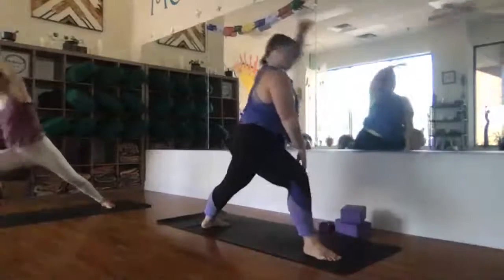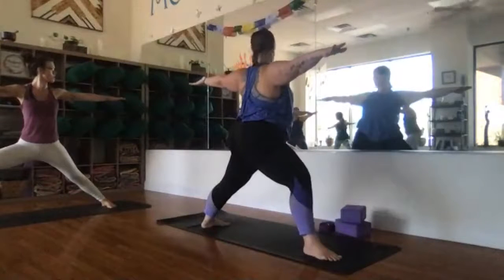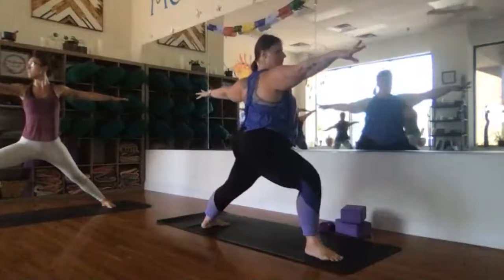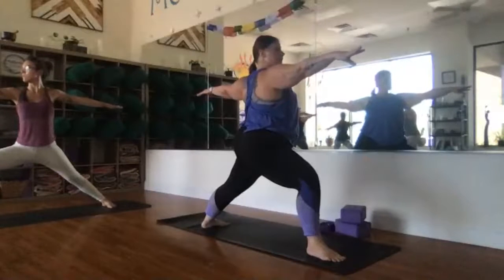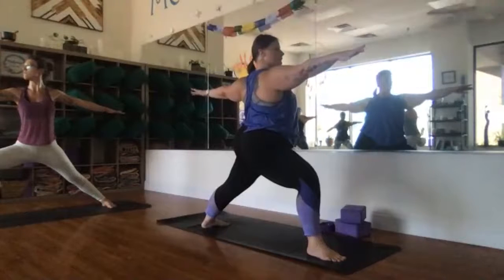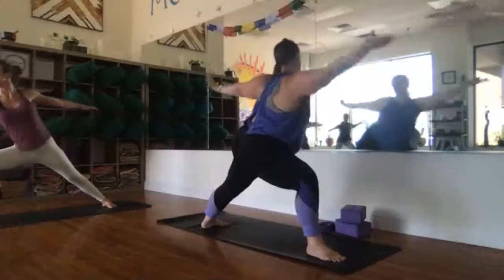Inhale up, warrior two. Look to your back hand. When you're good in alignment, look to the front hand, sink down. Pull the right knee outward to make sure that you are in good alignment. And relax your shoulders just a little bit. Pull forward, flip your front palm, reverse your warrior.